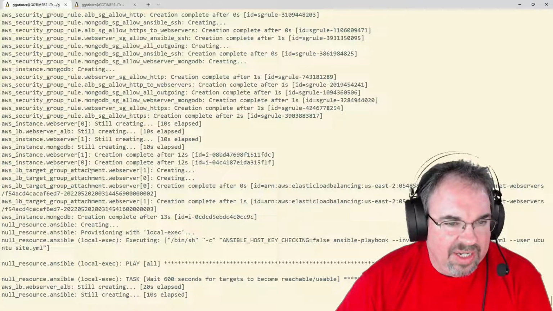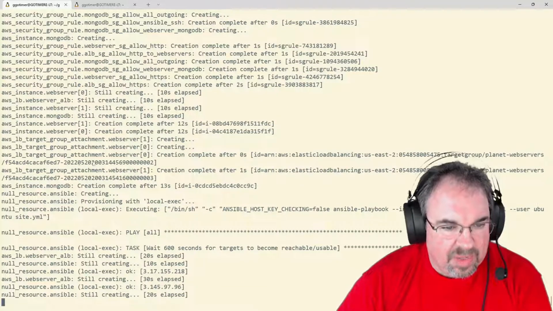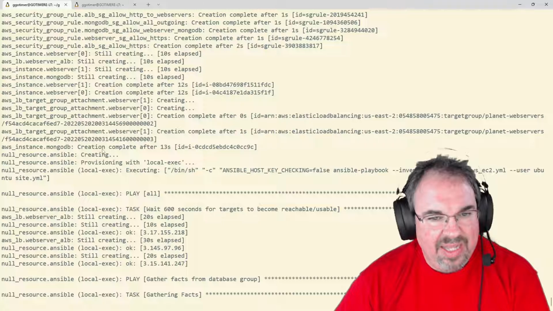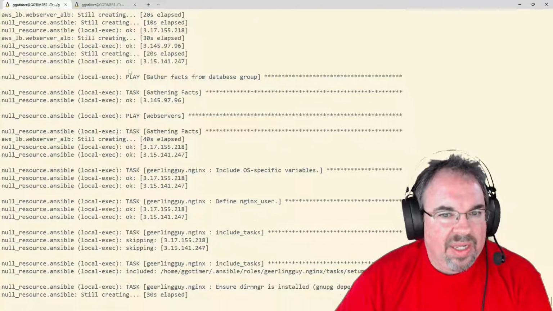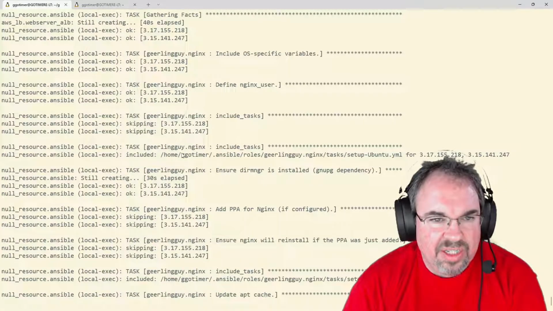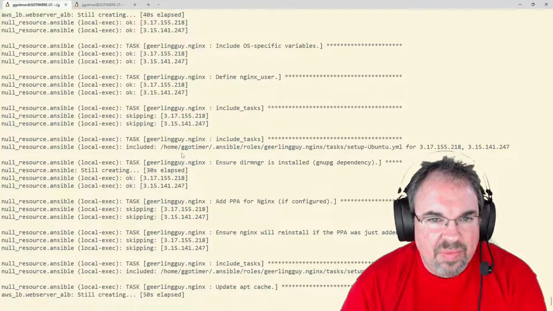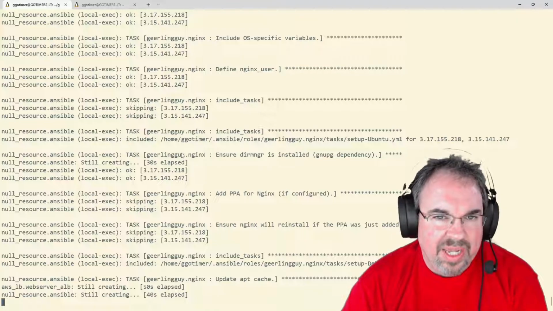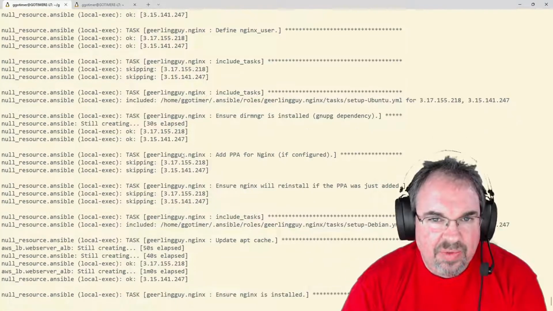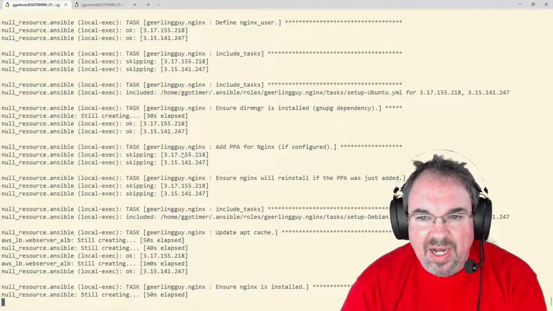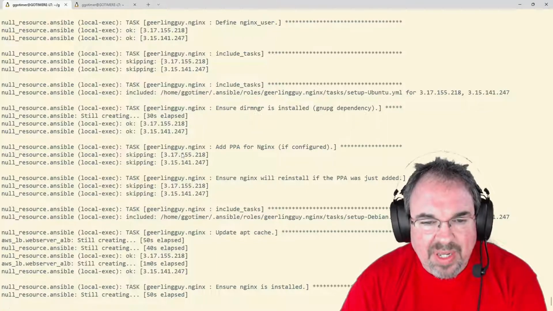And after all that's done, it's going to add all of that to what's called a target group behind the load balancer. Once all of that's done, it says, hey, these boxes are up and running. It's going to start an Ansible run. And Ansible is actually going to log onto those boxes, and once those boxes are ready, it's going to use some code from what's called Ansible Galaxy, so community-supported code, to install NGINX, which is a web server, on the web server boxes. It's going to set up PHP on those boxes, so that we can do some dynamic pages.